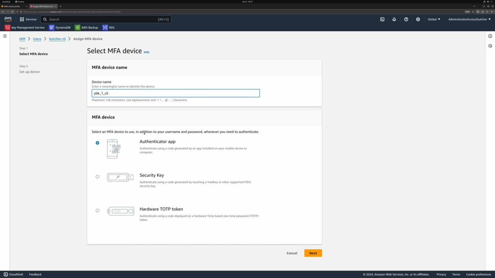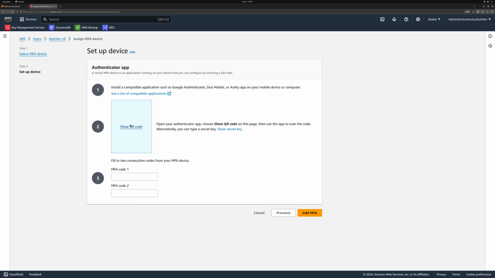pre-shared key. So in this step, you'd usually scan this QR code to get the pre-shared key, but since we are using a Yubikeys, we can't scan anything. I'm going to get the secret key in base 32 encoded value, and I'm going to copy it down to a place that I can use it later. So before we can complete this step, we have to add 2 token codes from the device.